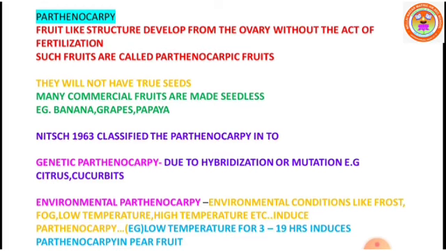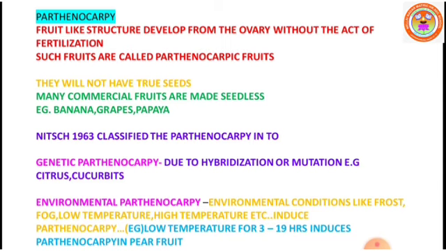In markets, sometimes when you go and buy fruits, the seller used to say seedless fruits: grapes, papaya, apple, sometimes tomato also we can see. These fruits, if you observe, inside there are no seeds. So why are seeds not produced? Because these fruits are developed from the ovary where no fertilization occurred. So without the act of fertilization, the ovary directly develops into fruit, called what, children?